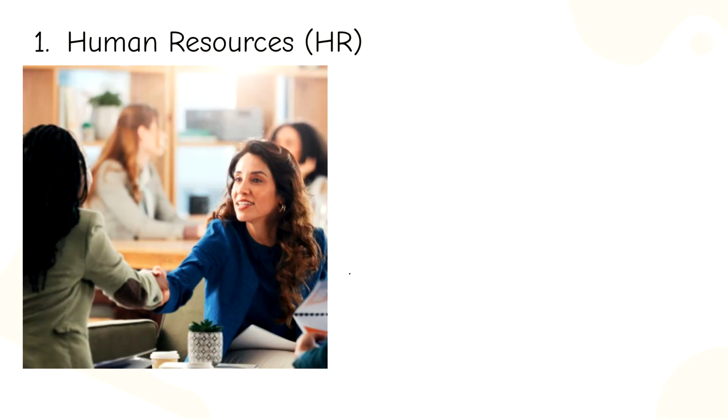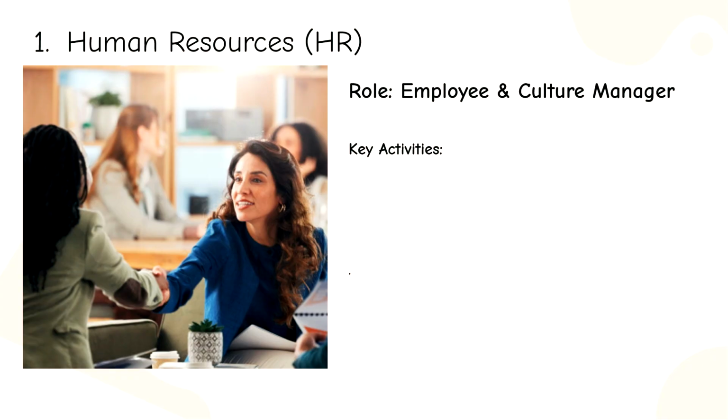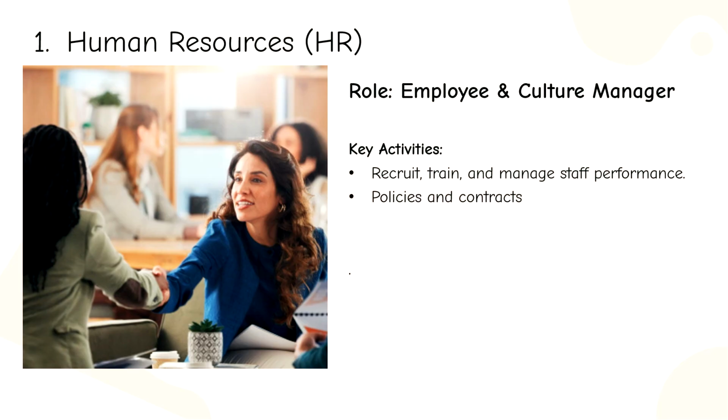Next, we have human resources, or HR for short. An example of a role of human resources would be to create the employee and company culture in a company. Now, what are some key activities in HR? It's an HR job to recruit, train, and manage staff performance, as well as create business policies and employment contracts for the business.